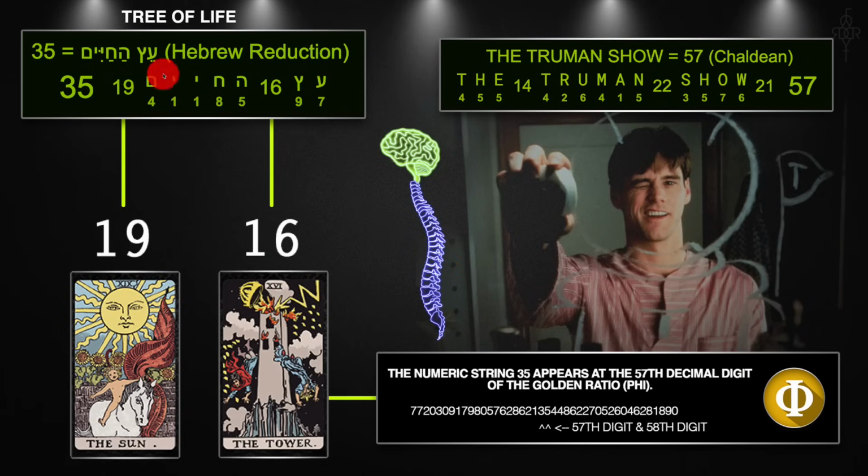And then if we take the number 35, which is tied to the word simulation, which is tied to the tree of life, all the way to reduce down, and we bring it into the string of the golden ratio to measure that out, to give another extension of how this reality works. 35 occupies digit 57 and 58, and that's including the 1 point, ladies and gentlemen. 57 and 58, that's going to give you the 115. That's going to be tied to the great beast. If you watched the Beast Decoded on my Patreon, you'd know the 115, Papyrus 115 tied to the great beast.